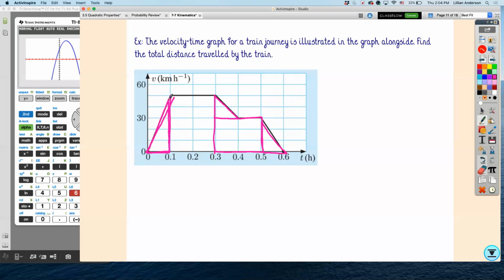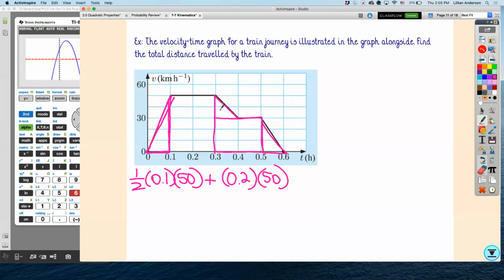All right, either way you do it, whether you did 3 triangles and 2 quadrilaterals, or some trapezoids and some triangles, whatever, you'll still end up with the same area, okay? You just need to know the formulas for these different areas. What's the area of a triangle? My base right here is 0.1, my height is 50. Then I got this quadrilateral here. That's nothing but base times height. So that's going to be 0.2 for my base, and my height is 50.